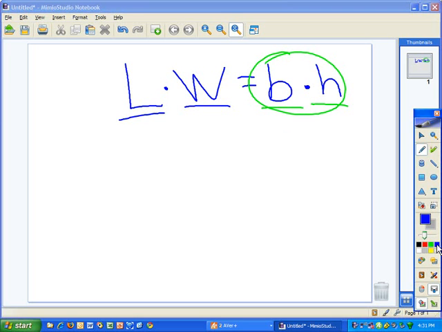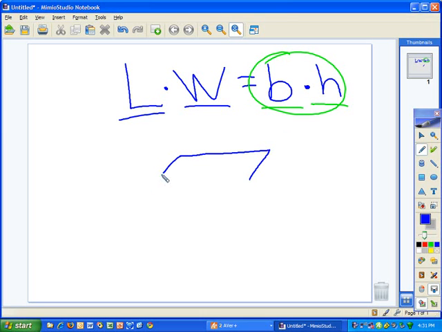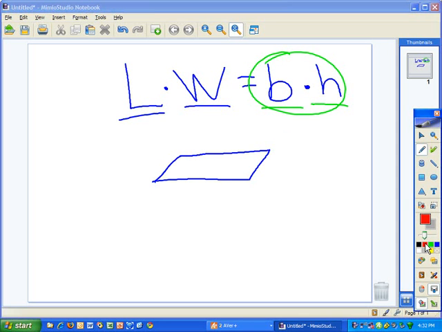So let's go back and draw another parallelogram. Okay, they will always give you the base. And the base is going to be the bottom number. Just like the base of your house or the floor of your house, I want you to think of base as a bottom number. And right here, this line here would be my base. And let's say that's maybe 6 centimeters.